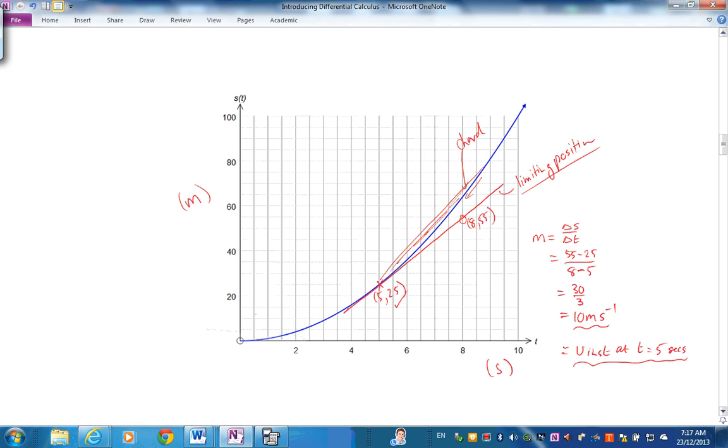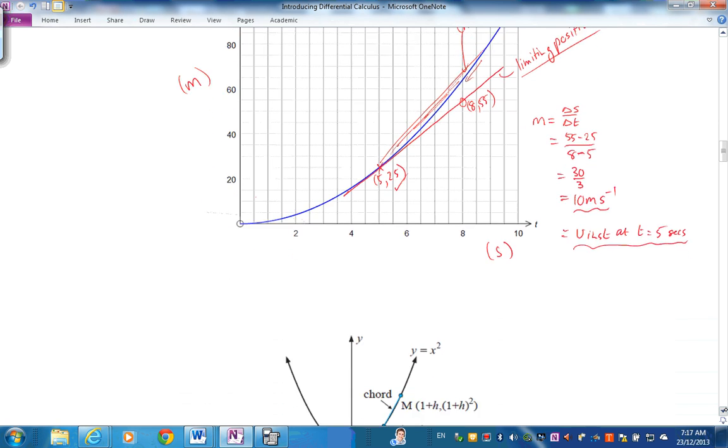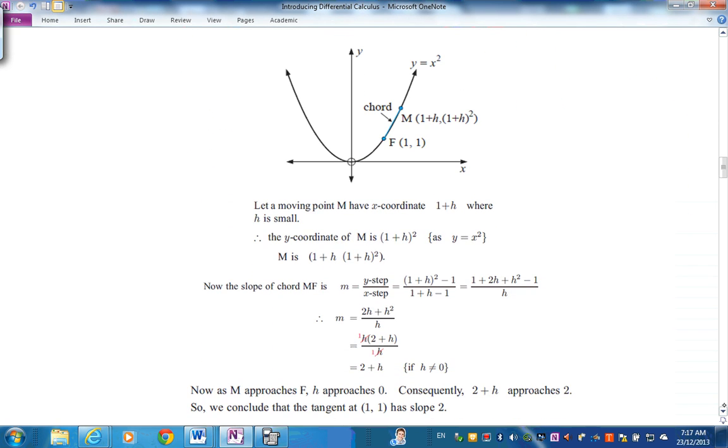Beauty. We can do it. Hey, that's not bad. Do you have any criticisms of that? What do you think? And I guess you're going to say, Huddy, drawing tangents like that's a bit rough, mate. Don't you think we should do some maths? All right, you wanted it. Here it is. We're going to do some maths. Uh-oh. Here it is. This is what Newton and Leibniz played with.